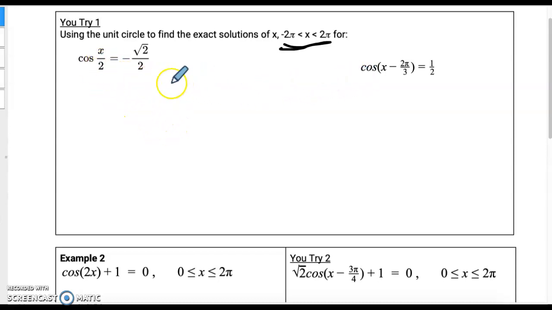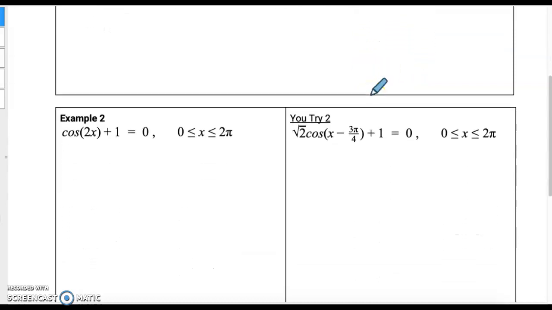and deal with the algebra as you go. In terms of looking at what I've got over here, notice that this is negative root 2 over 2. So you're thinking, when is cosine equal to that, or when is the x-coordinate equal to root 2 over 2 and then negative? So you think again, when is cosine negative, and then when is it equal to root 2 over 2. So this is going to be our pi over 4s. And again over here with a half, you're asking, because this is all inside the parentheses, when is cosine a half? That's just your unit circle question. And then you're going to do your phase shift algebra at the end. This one won't have a period adjustment, but we'll look at those next class.